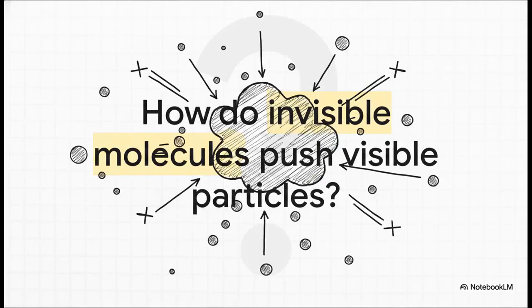But here was the massive roadblock that totally stumped 19th century scientists. Even if they believed in water molecules, how could those molecules possibly move a giant piece of pollen? Think about it. To a single water molecule, a pollen grain is roughly the size of a planet. Critics argued there's no way something so minuscule could physically push that massive grain. And even if they did hit it, there would be millions of collisions happening from all sides at the exact same time, so the forces should just cancel out and leave the pollen sitting perfectly still.